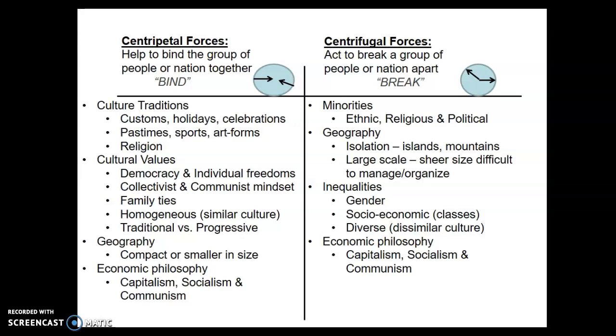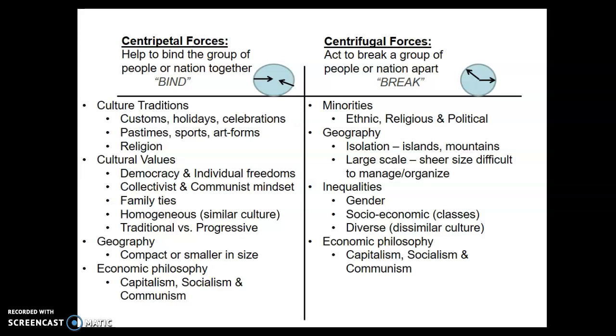So would you please copy down this chart, because this is going to serve as a nice reference when you make your own for your UN country political project. So copy this down for a second, okay? And then I'm going to click out and I'm going to show you what we're going to do with this information.